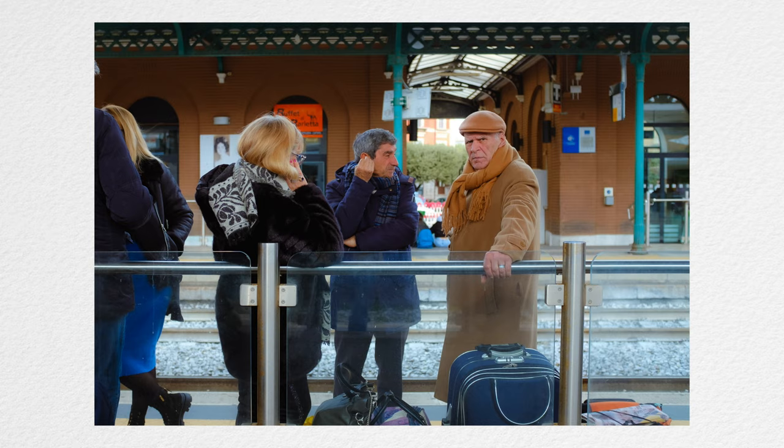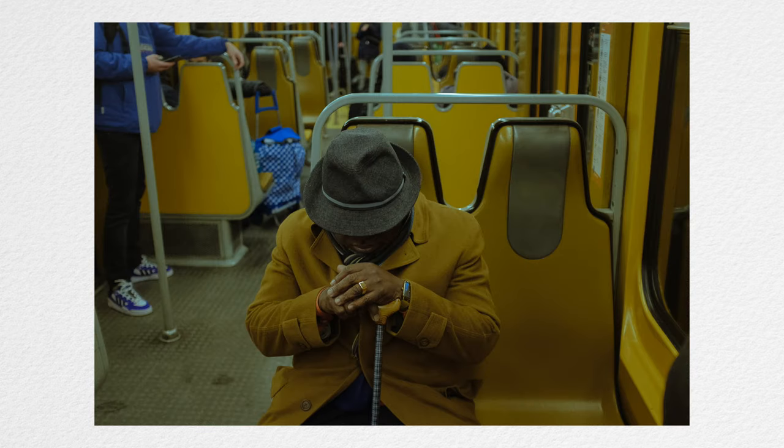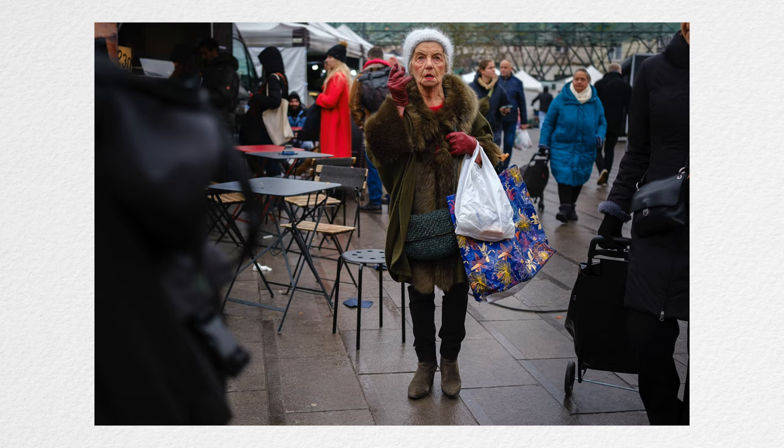I would like to see autofocus on par with the X-H2S, because the autofocus on the X100F — and apparently the X100V as well — is not very good. I can work with it and take really cool pictures, but sometimes, especially when shooting a group of people, it can go wrong and you get focus breathing and it never knows what to focus on.